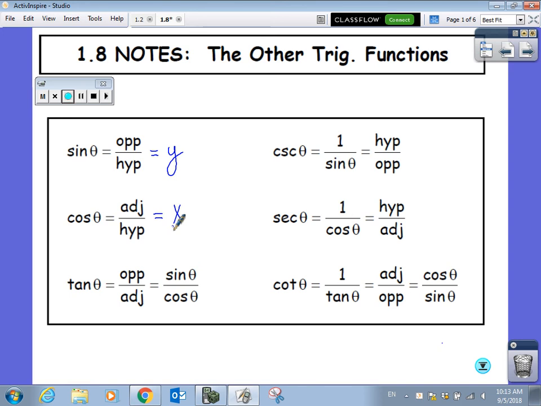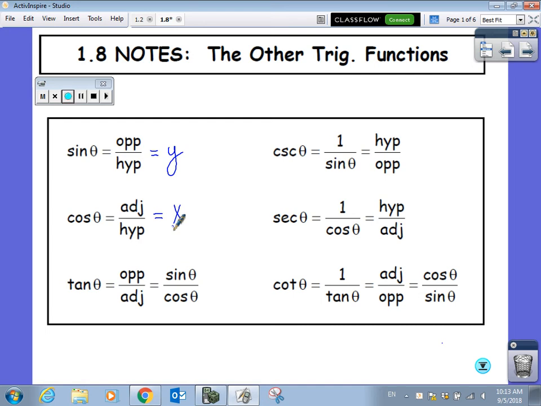Yes? You want us to memorize the right side for the test? We have to know everything from 1.1 through 1.8. You have to know it all. On the right, I mean, yes. You have to know it all. Anything that we've done on notes and homework, you will have to know for the test.